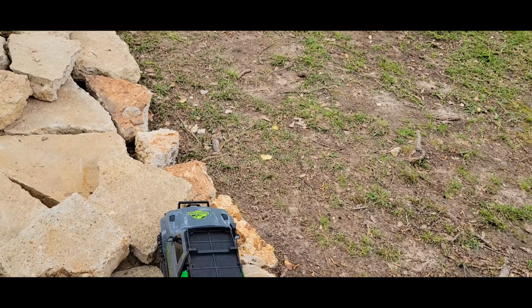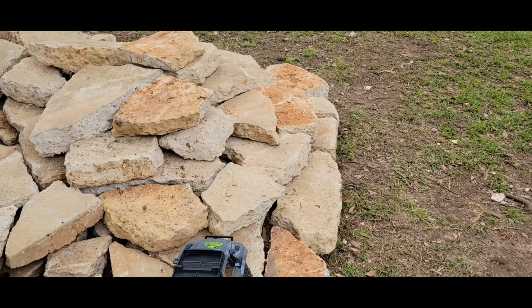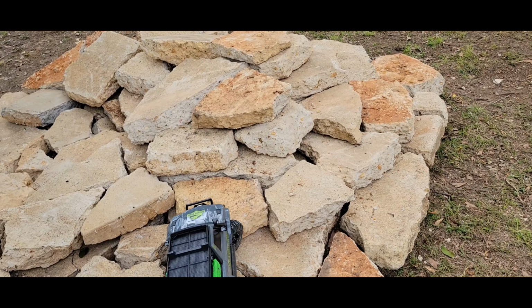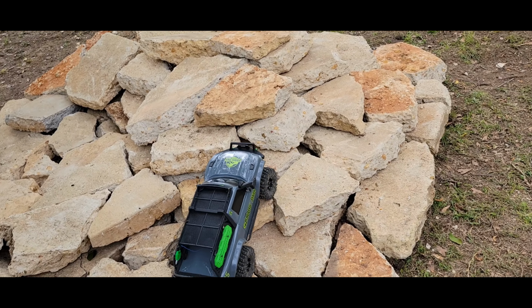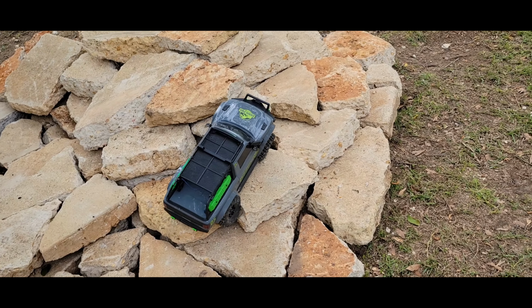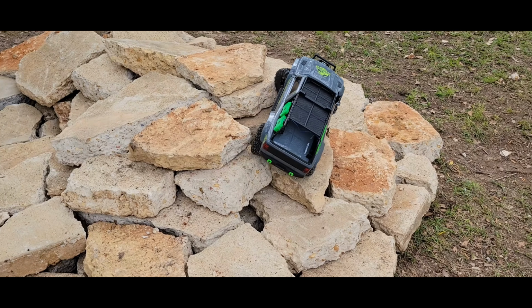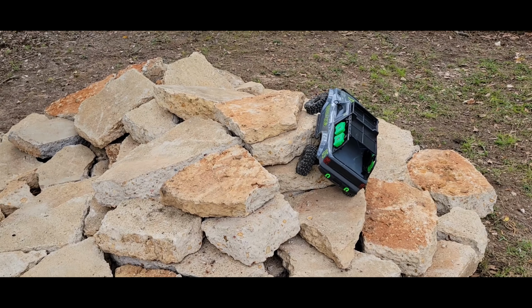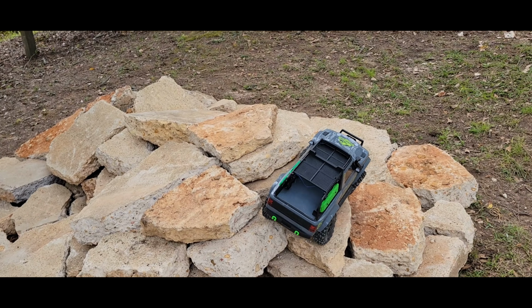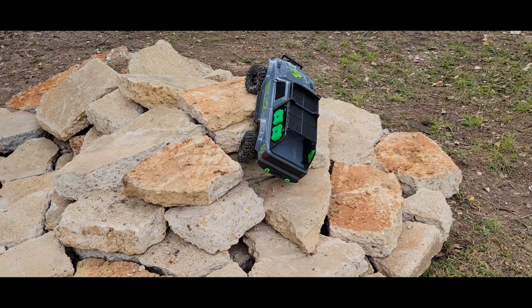And it's a little TRX4 Sport for what it is. No setup the way it is. It does fairly well here. Sorry, I know I'm trying to film and drive at the same time. It usually doesn't work out great. Get up there. There you go. Uh-oh. Back it up. Oh, no. Don't fall off. There. Said it's still in the brush system. I'm going to get a Fusion for sure.